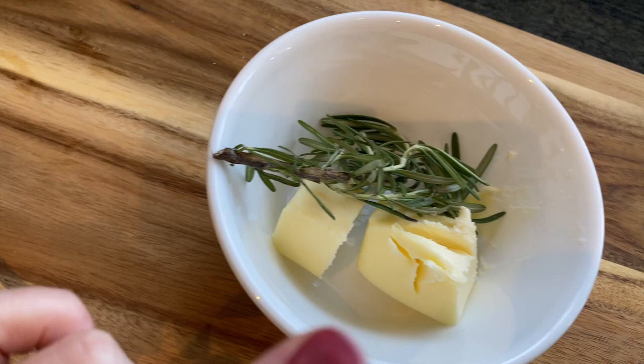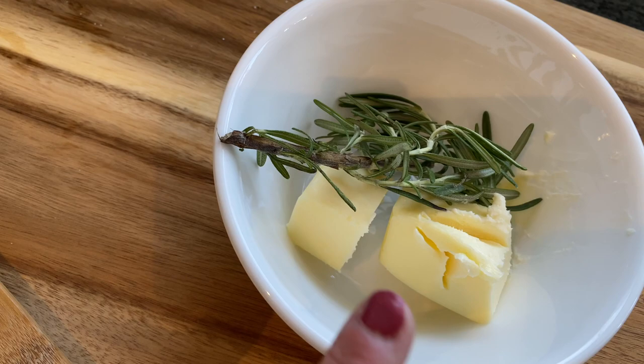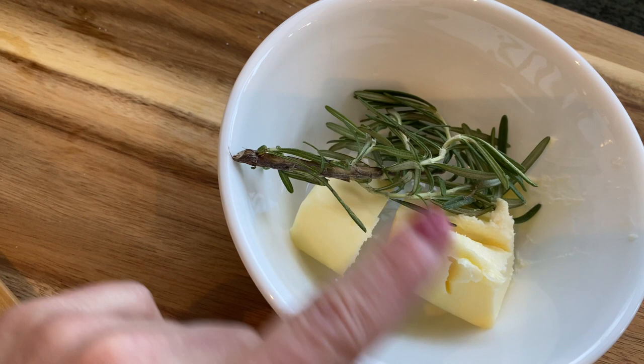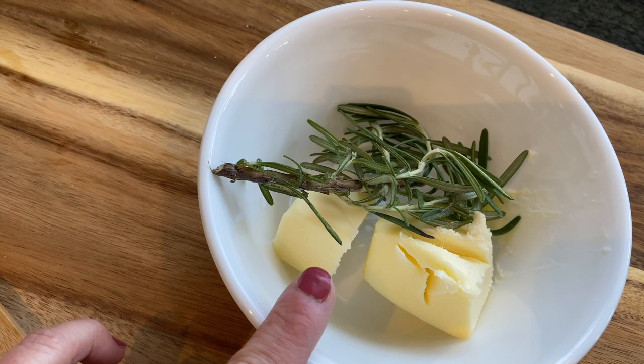This is really the secret to these delicious potatoes. So we have about 2.5 pounds of potatoes, and you'll want about 4 tablespoons of butter and a giant sprig of rosemary. Put this in the microwave until the butter is melted, and let that rosemary sprig sit in the butter as long as you can, really. If you're going to have the potatoes later in the day, do this in the morning, and it'll really infuse the butter with that wonderful rosemary.